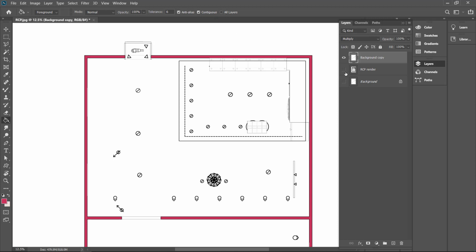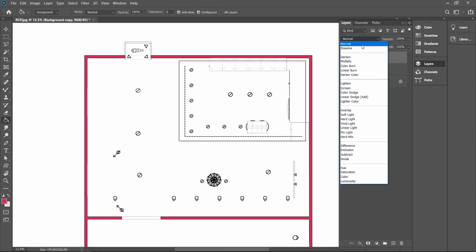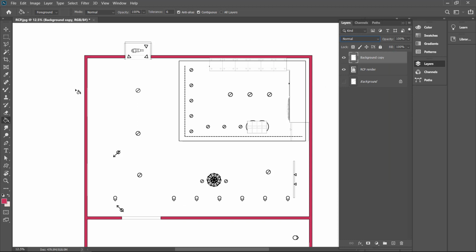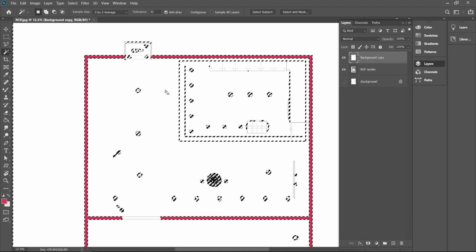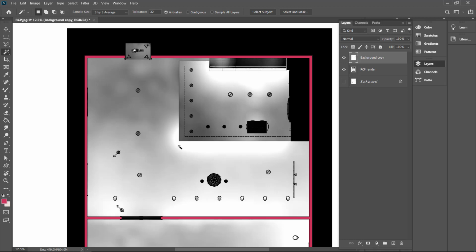So you can see now when I click on my plan, I'll have to come back and make my blending mode normal again, but then I will have to delete this white area. Now it requires using the magic wand, and I'm not going to have contiguous selected because I basically want to get rid of all the white area. Click inside here. It should select all of the white pixels on this layer, and then I can just hit delete and they'll go away. Control D, by the way, deselects everything, and you can get a better sense of how that works. You know, do I like that better? Actually, I think I do like it. I like seeing the walls in there.